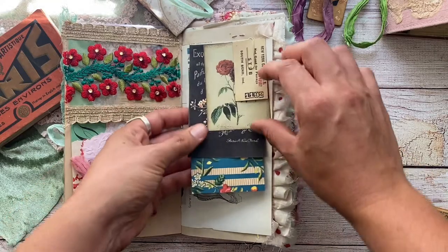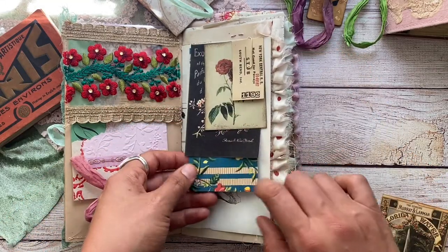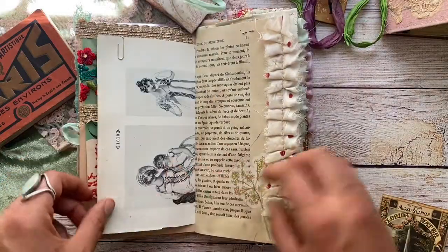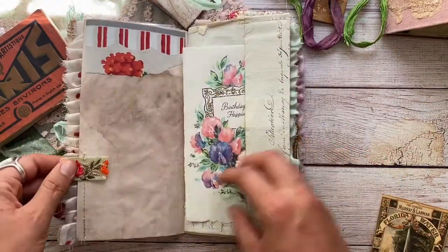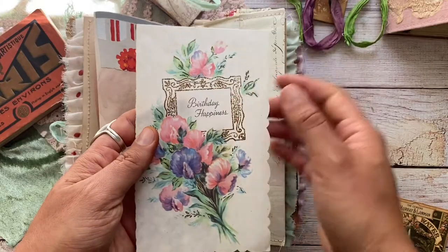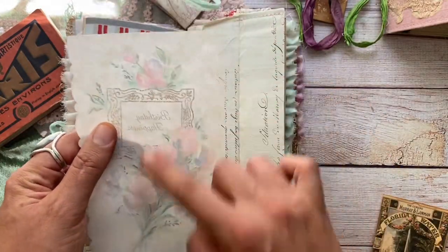All right, and then some more, the perfume label and pattern paper and the rose card. I don't want to take everything out because you saw it mostly in the other journal. French book page and a sticker. This is another front of a greeting card, and it says birthday happiness. You could cover that if you want to and use it for something else, or just use this for journaling, a really pretty journaling paper.